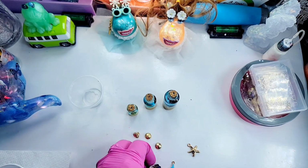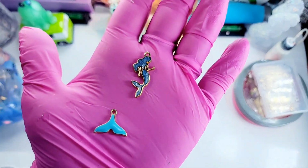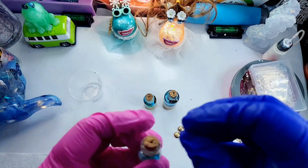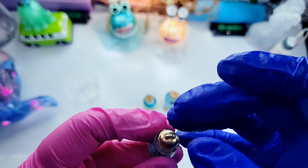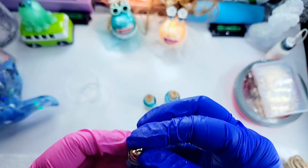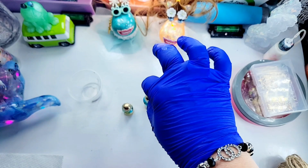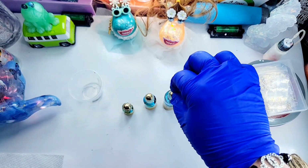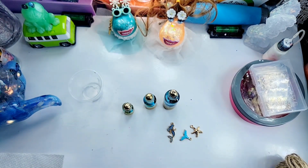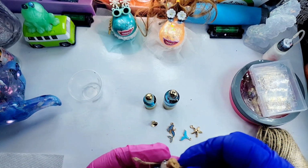And then I took these tops from my other little glass bottles, the little gold tops, and we're going to add this mermaid, this dolphin tail, and this starfish onto the tops of our jars. Okay, so now this is what I would rather trade that screw out with. I want this to be the top of our jar. And I took those off of my little glass jars because I have a bunch of them, so I'm not going to miss three, you know. So we're going to go ahead and see how that looks. And I like that a lot better than the screws being in there. And our dolphin tail and our mermaid and our starfish is gold hardware, so I wanted the hardware to match.